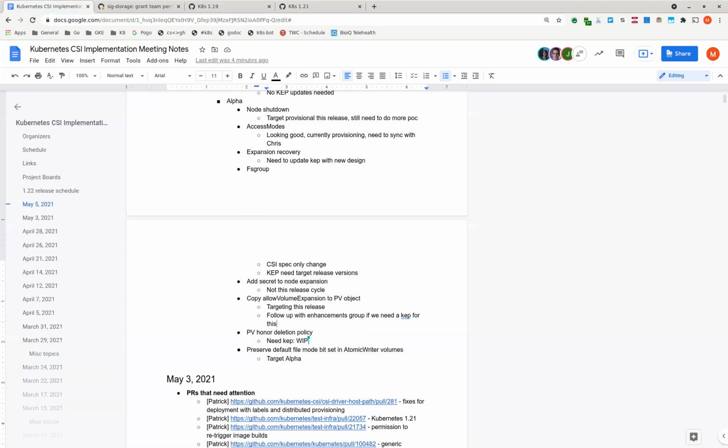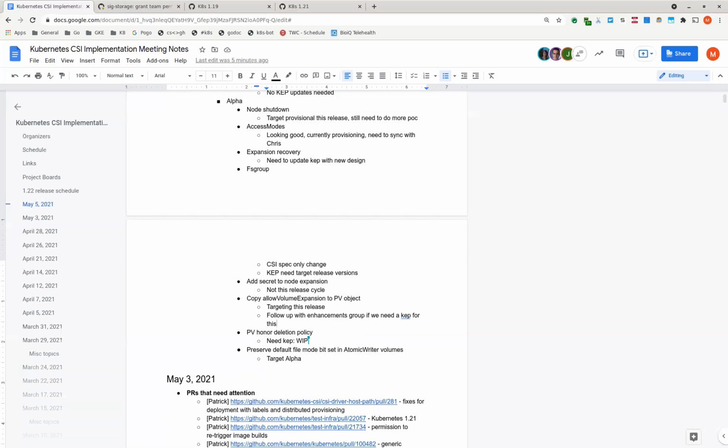All right, this is something I think we should follow up with the enhancements group, because this is part of the overall resize feature, right? It's a little weird to track it as another feature, but we may or may not need another feature gate for it, since we don't have to go through API changes.